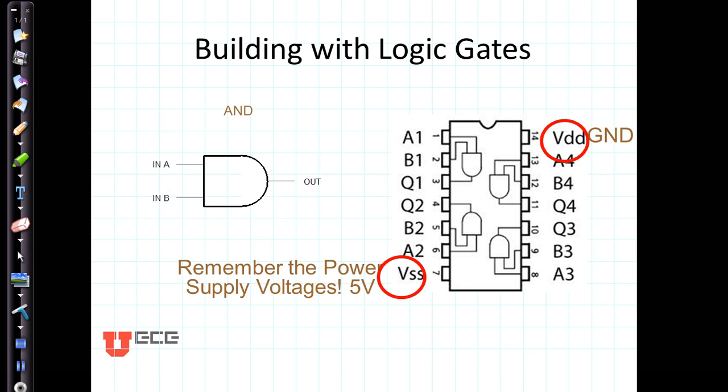Now let's talk about building with logic gates. Remember when you used the op amp, you had to be able to put a power supply voltage on it? You have to here also. Normally, VDD will be five volts, and VSS will be ground. You have this little chip right here, and let's suppose we want to hook up an AND gate, where we have an input A, and an input B, and an output. Right here is the input A, the input B, and the output. The chip, this is the part that goes on your breadboard, will typically have four AND gates, each of them with separate input and outputs as shown.